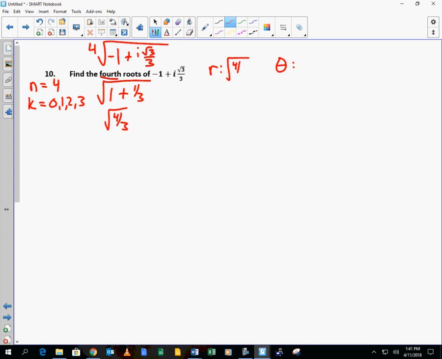And you're going to see what we're going to have to do in this type of situation. It would be 2 over the root of 3, or 2 roots of 3 over 3. But for our purposes, it doesn't really matter. And you're going to see why when we come up with the angles here in a little bit. Okay? So let's find theta. We have tangent of theta is equal to b, which is root of 3 over 3, divided by -1. Negative root of 3 over 3. So where is tangent negative?